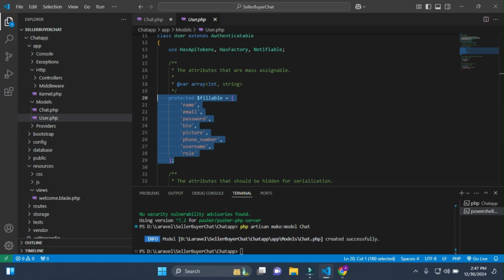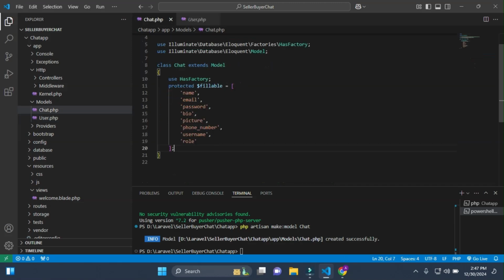Copy this, go to chat, and use here buyer_id, sender_id, receiver_id, message.